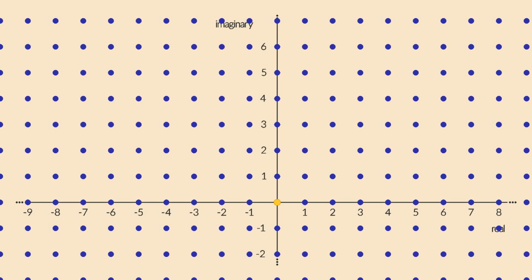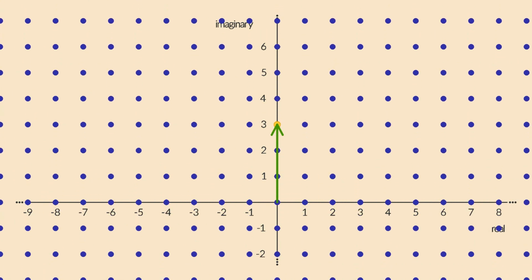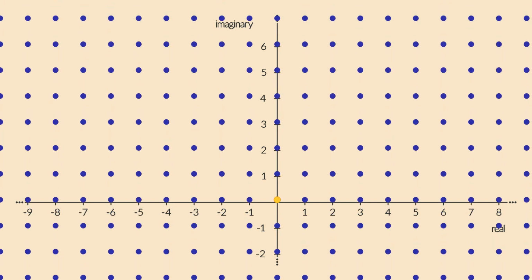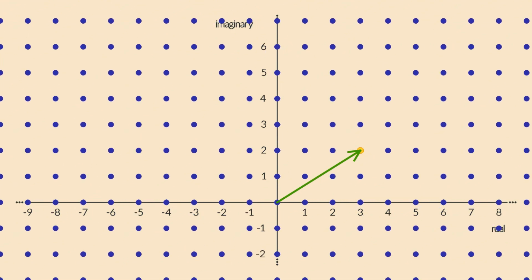Just like we did before, we can now apply a specific addition to all points on the plane. For example, adding the real number 3 to all other points shifts the entire plane to the right by 3 units, just like it did on the real number line. But this time, we have an extra vertical dimension to play with. Adding the vertical number 3 to all points shifts the plane up by 3 units. And adding the number with coordinates 3, 2 shifts everything to the right by 3 and up by 2.